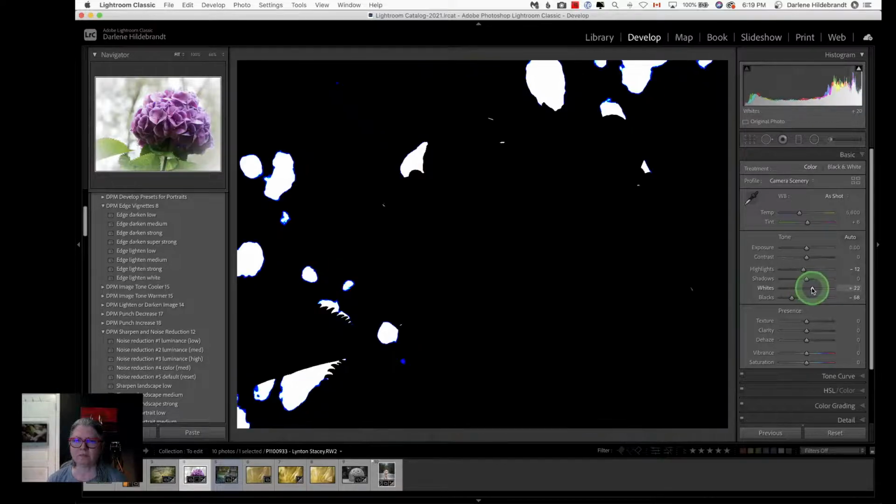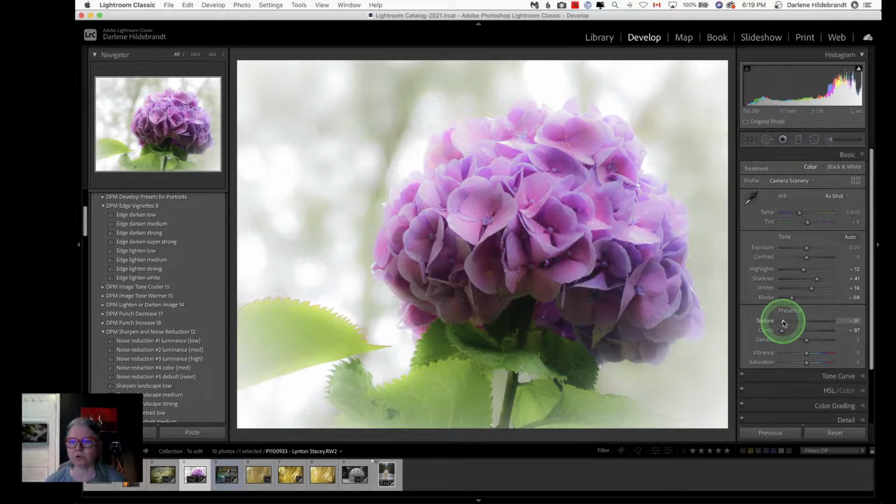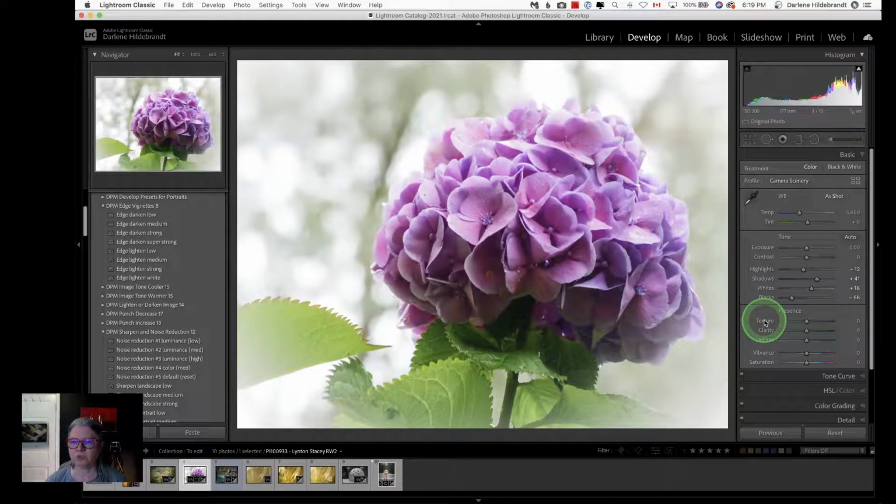I might actually even increase the whites, and let's push that background almost to pure white. Do those first, and then go and adjust your saturation, right? I'm going to increase the blacks a little bit so it's not quite so contrasty. Now, if I wanted a little more of that background to disappear, I can lower the clarity and the texture and blur it out, but I don't want to do the entire image, okay? I just want to do that on the background, or conversely, sharpen the flower more, okay?